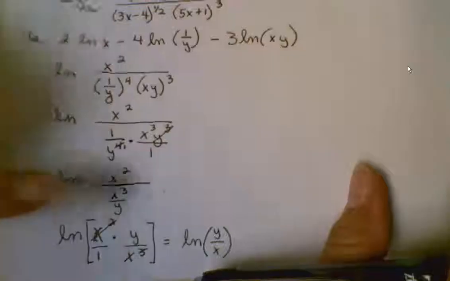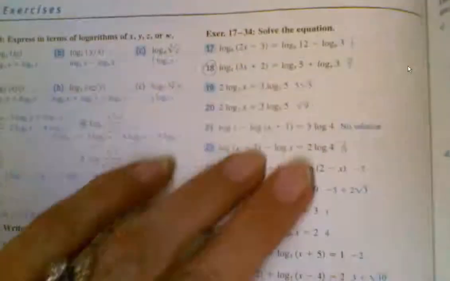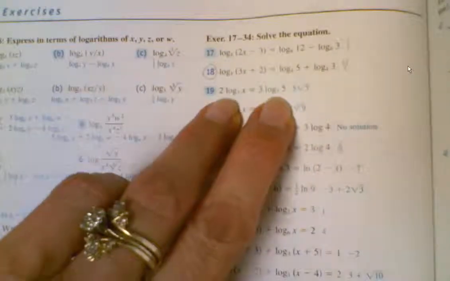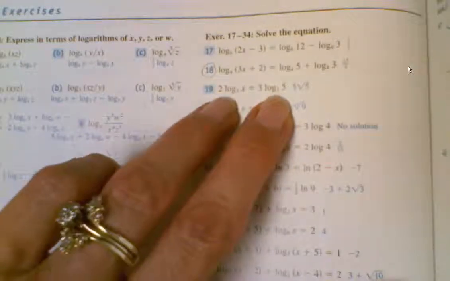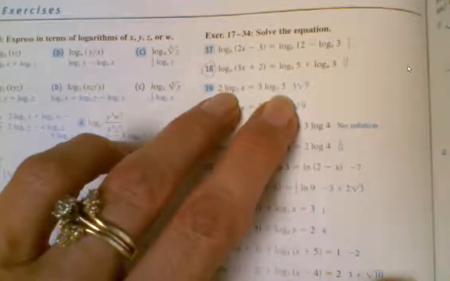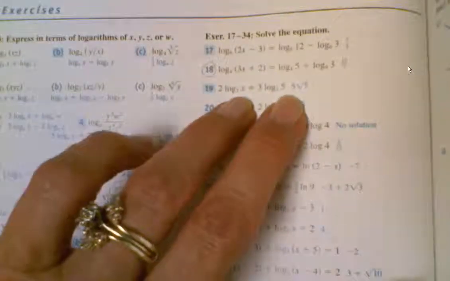All right, the last thing you have to practice in this section is solving equations. And we're going to have some notes in 4.6 summing up kind of everything I'm about to say. Solving logarithmic equations: logarithmic equations are usually in one of two forms. Either you have logs on both sides of the equation. I can show you one from the book, for example, number 19. If you have logs on both sides of the equation, single logs with the same base, then you just take the logs off and set the arguments equal to each other.